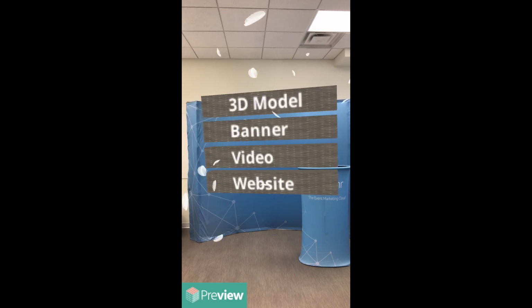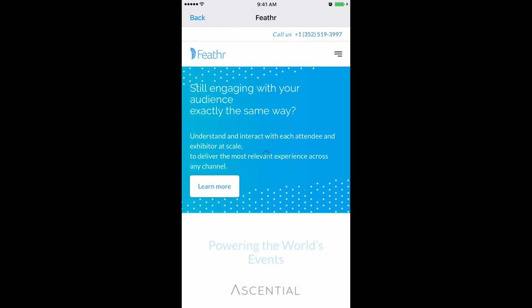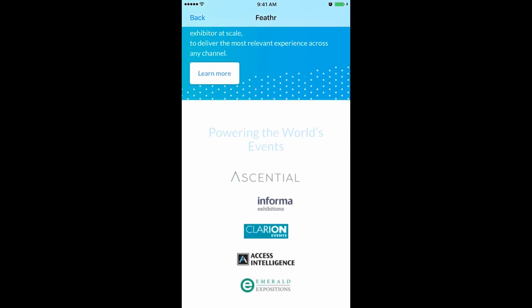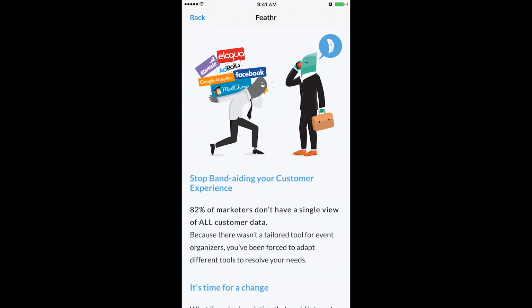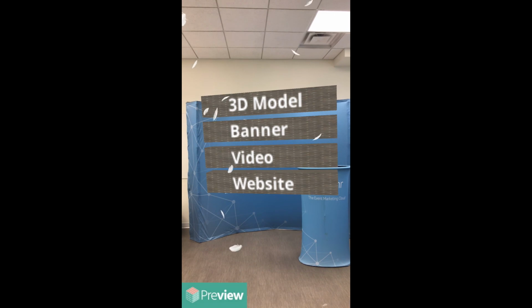The last thing we'll touch on for this demo is going to a mobile version of the website. So if we want to drive conversions, if we want to give people the option to contact us or schedule a demo, or even just browse the website to get a little bit more information, we can easily do that. Funny enough, we're seeing those 2 pieces of marketing collateral that we were using before on this website. So again, talking about repurposing existing content, really easy to do, and serving it through this medium is just much more memorable for the attendees.